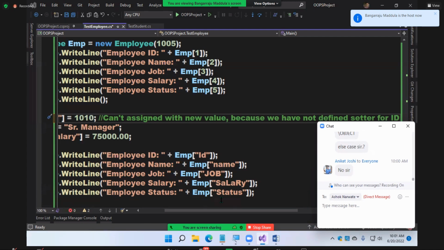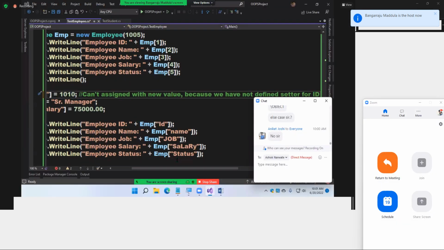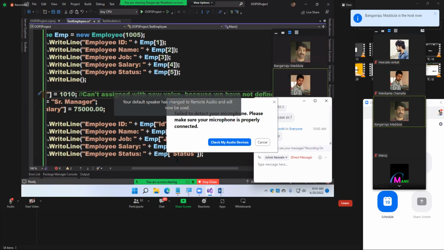Clear? Okay. Now listen. What I'm telling you is, in SQL Server, you're creating tables. In the future, do you want to access those tables from your application? To access the table, you should know the number of columns present in the table, yes or not? To access the data from a table, we need to know the number of columns that are present in the table. True or false? True. We need to know the number of columns.